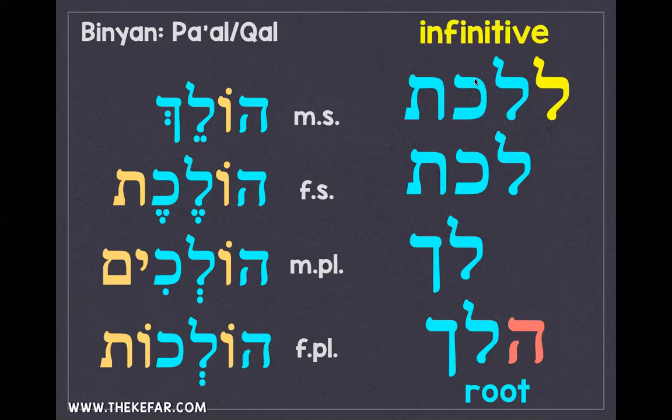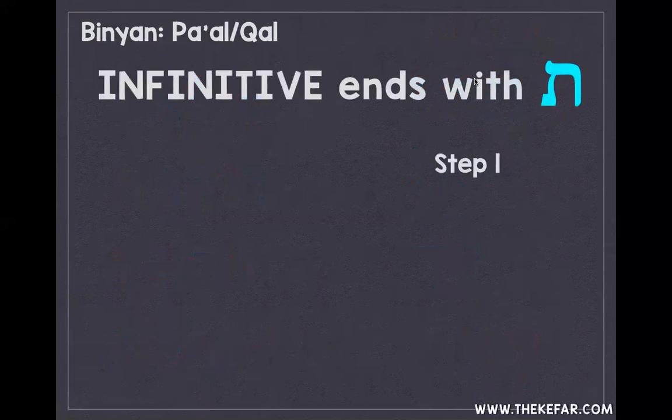Okay, so this is a regular verb. We're conjugating it just like we conjugate a regular verb. The only thing is we had to find that first letter of our shoresh. I'm going to do another example to show you how you can do this. So here we have another verb. We're going to use the verb lada'at. And lada'at is to know.